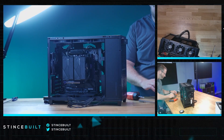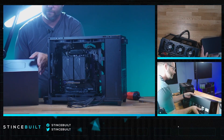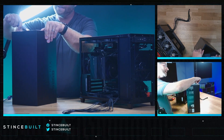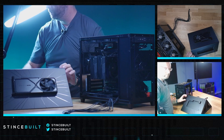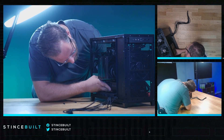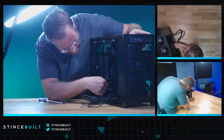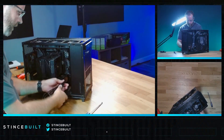Time for the GPU. Getting this GPU out — big boy box. 4070 Super today — blacked-out 4070 Super Founders Edition. It's going to look really good with this build. Beautiful Founders 4070 Super. There's the thunk — power cable in, secure. I'm going to put this sideways and use the rear cable manager to work on the wiring.